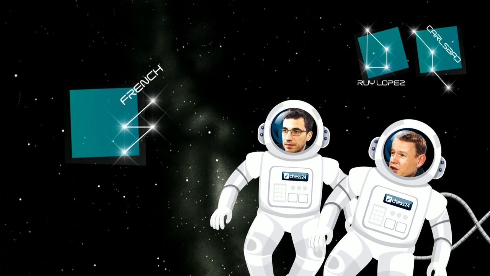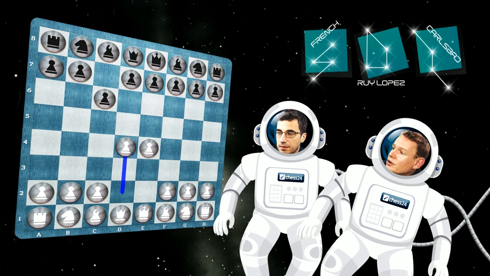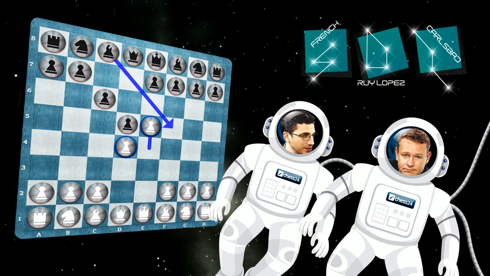And the French structure can, of course, arise mainly via the French after moves like knight c3, knight d2, or e5. But we also have a small detour into the Caro-Kann, which is very similar, but not quite the same. I've always been intrigued by this, because the bishop can go out here, bishop f5, and it's of course a great asset for Black, but life is not that simple, as we will see.